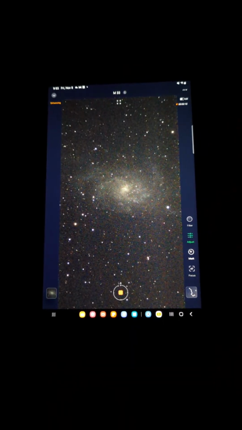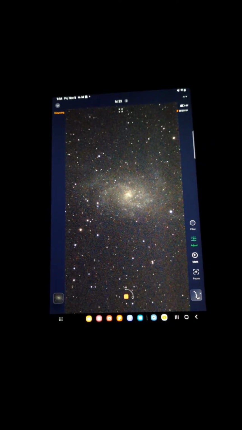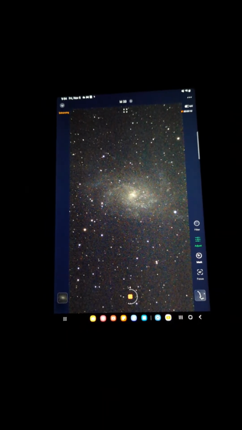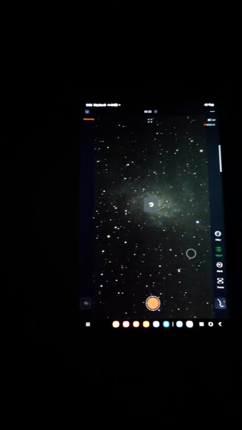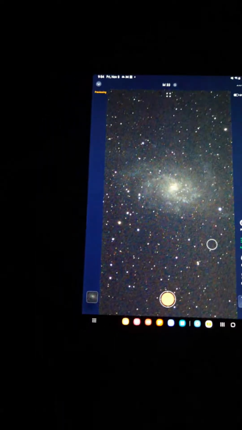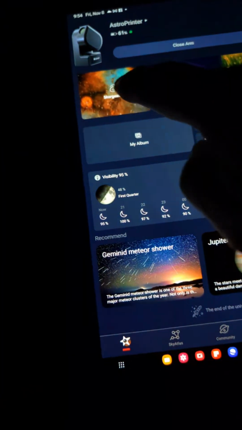So, live stacking. That image came from nothing, from a tiny little dark smudge out to this. Shall we try a different target? Let's stop this. And once that stops, right, so this is the finished, this is what the camera normally sees. But let's change a different target. We'll go back to stargazing in the app.